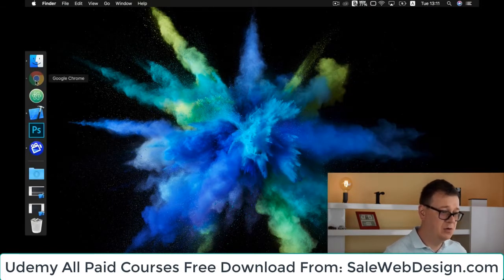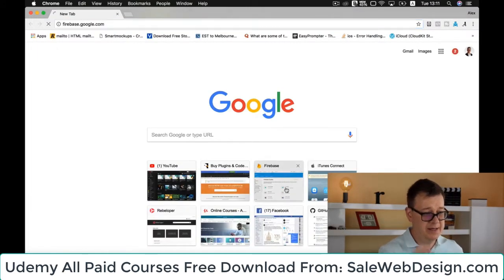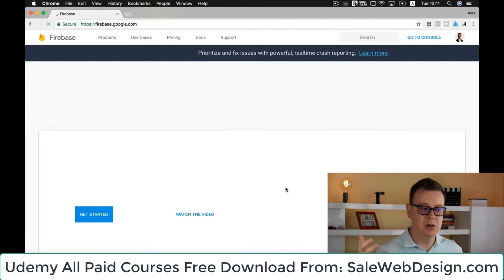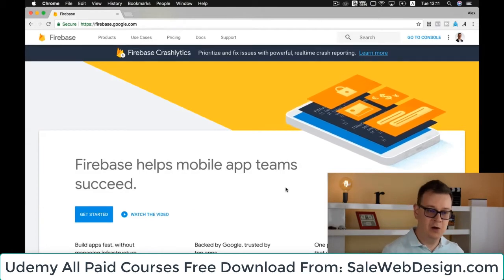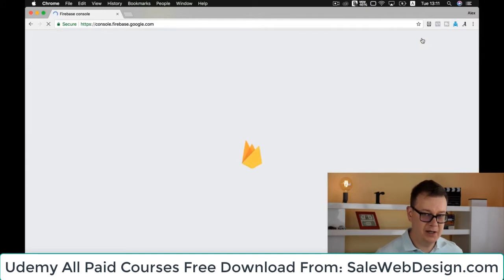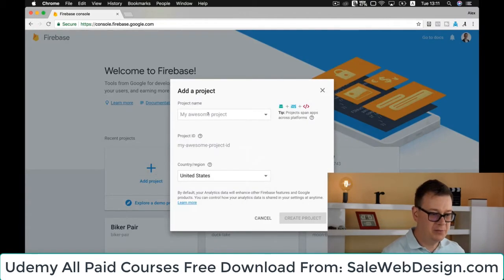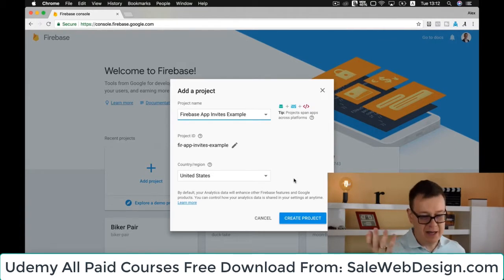So let's open up Google Chrome and go to your Firebase console. So firebase.google.com, and of course log in, and let's just go to our console by clicking the Go to Console button, and let's create a new project. Okay, the project name be, okay, country, region, you select your region.